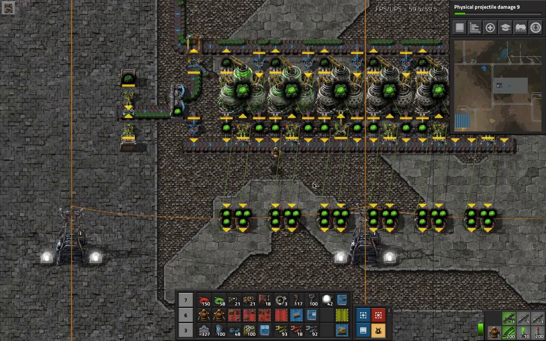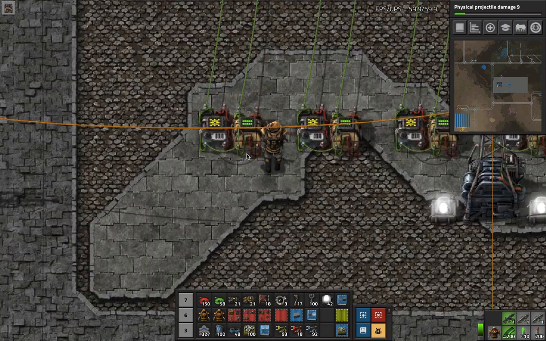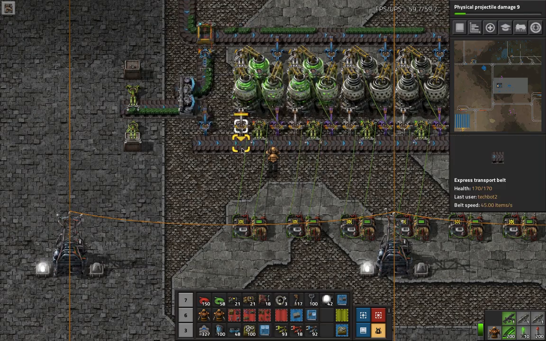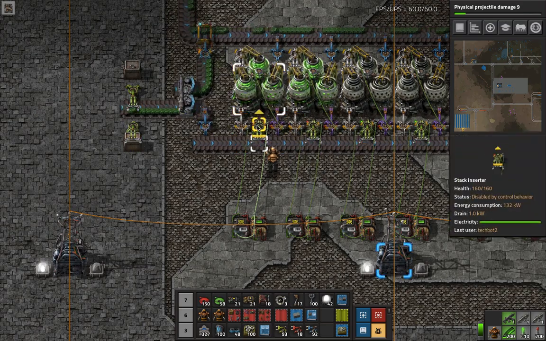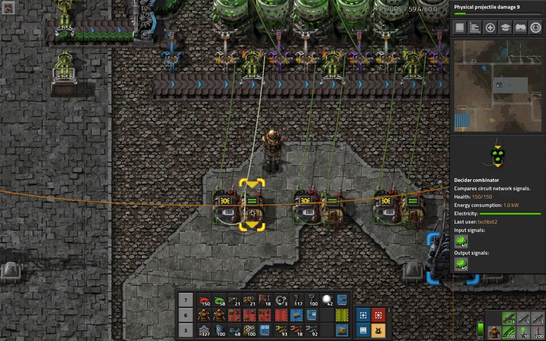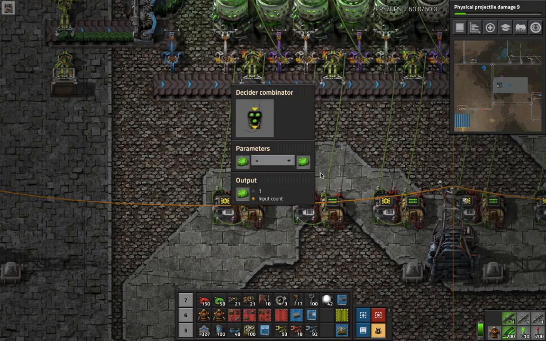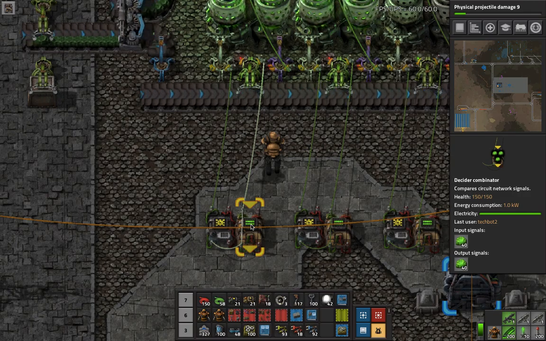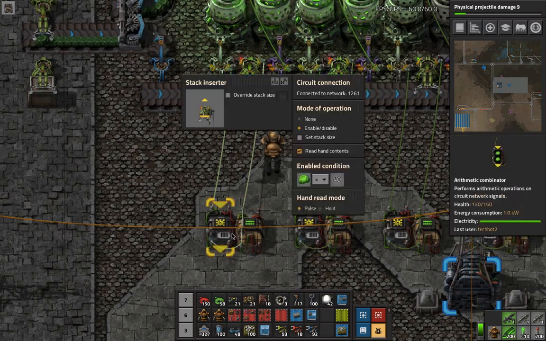And how this works is we have a memory cell here. So we're taking the value that's being read from this arm, this stack inserter, all the U235 coming in, and sending it to this little memory cell. So this is a decider combinator that works all the time, outputs whatever is input, and it has a green wire connecting the input and the output. So this is just going to store whatever value is read from this.